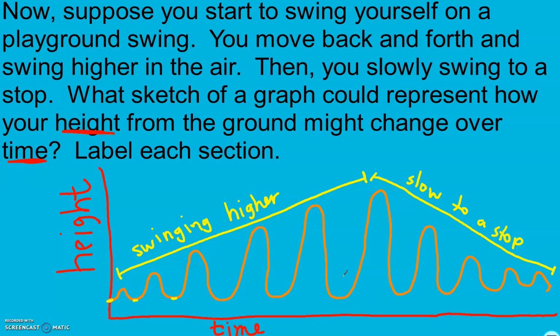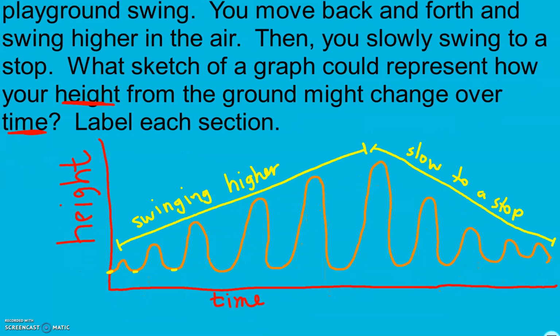Think about it like take your pencil in front of you, put your hand on the ground as the ground, so your pencil touches it. Swing it forward, and as you go backwards, it touches your hand again. It hits that, and forward, and back. And so we keep going back to that same height. Keep in mind that height is not all the way on the bottom because the height isn't 0. We don't touch the ground every time. We get back to that same initial height, so how far that swing is off the ground.